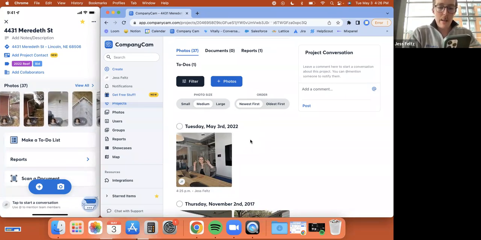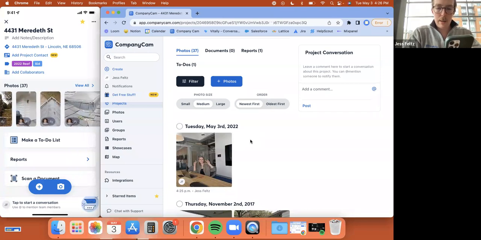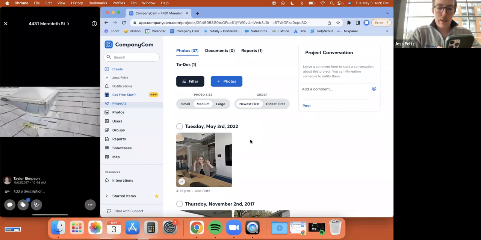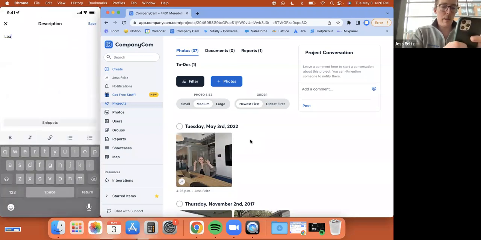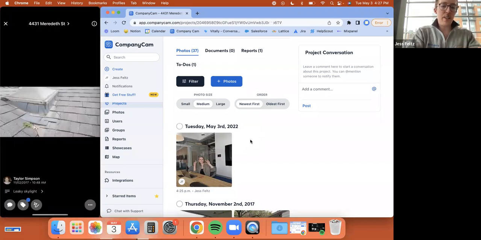So if I want to hop into, once again, my skylight photo here, you'll see right below the section indicating who took that photo and the date that they took that photo, I can add a description. So I can just go ahead and put, we'll say leaky skylight. Gonna save that.